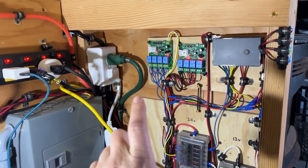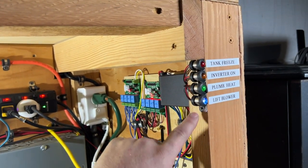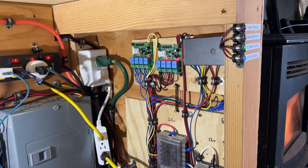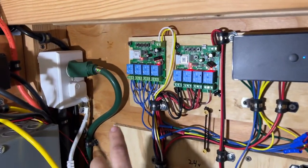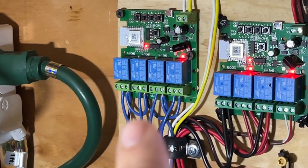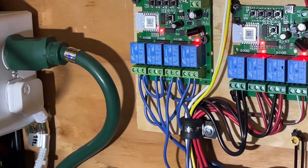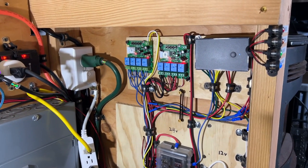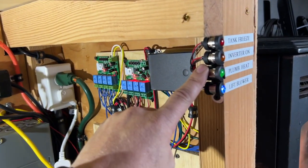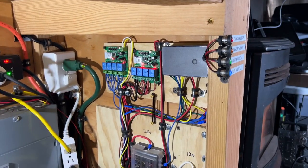Well, anyways, so what I finally installed was these indicator lights here. I wanted to have some sort of visual indication of various functions, kind of like RVs have, and I bought the parts for this a long time ago. Just finally got around to installing them. I'm actually using one of these Z-Wave relay boards here, and it's kind of a waste of a whole relay board. These things can actually handle like mains power and quite a bit of amperage and load. I realized after I bought that I could have just used like an ESP32 or 8266 and driven some LEDs with that, but I already purchased that, and I got these indicator LEDs here that were designed to run on 12 volts. They have a resistor built in, so we just put it all together since it was already in stock.